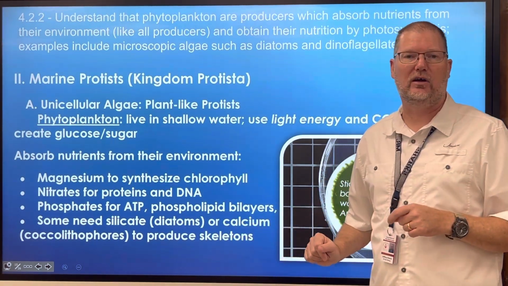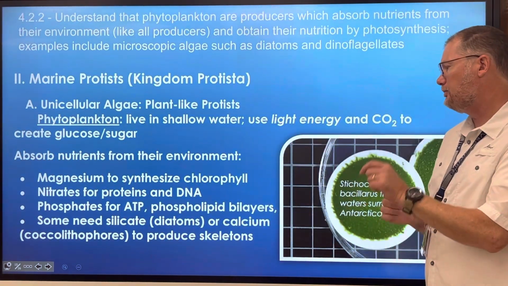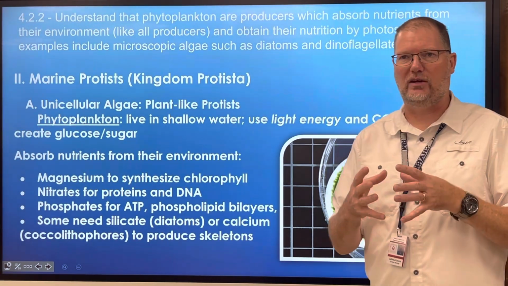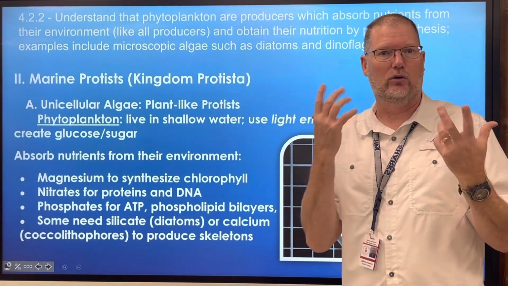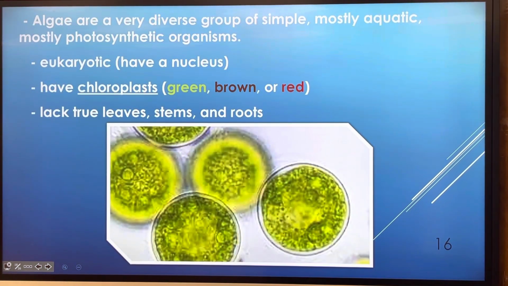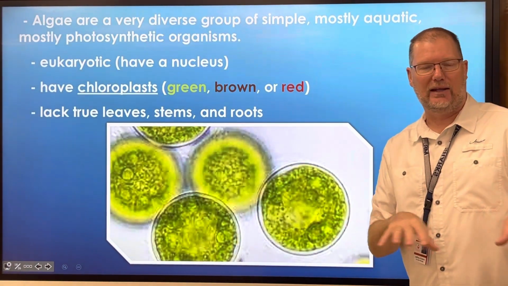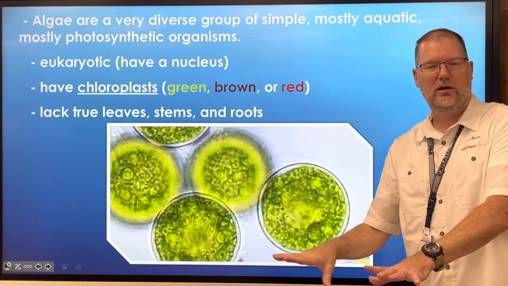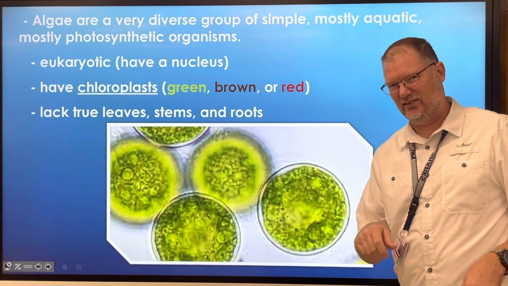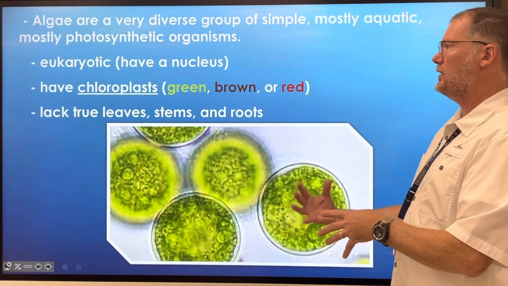They're the little skeletons of these diatoms, or something called a coccolithophore. I think I have some pictures of those. And so they need silicon to make their shells. Silicon dioxide is glass, just like a window, okay? And they're all photosynthetic. So algae are diverse, mostly aquatic. Some live on land. You know, when there's a green coating around your swimming pool or on your front step, if you haven't power washed it in a while and it gets slippery, happens at school sometimes too. Those are terrestrial, but most of them are aquatic.